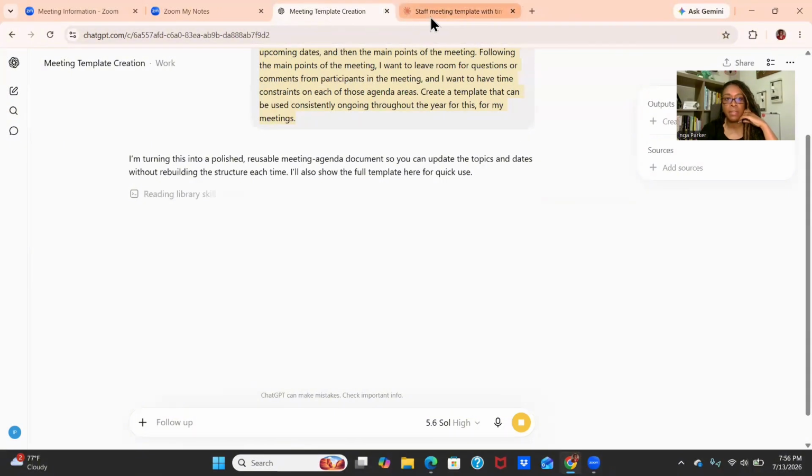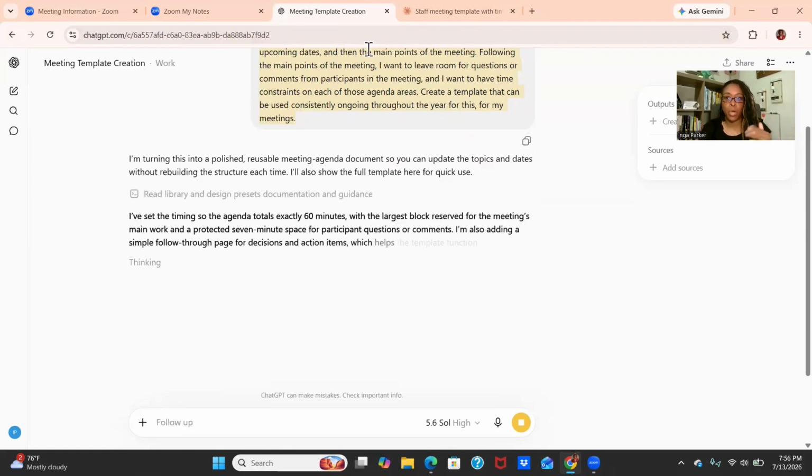They're both thinking. I like to put a lot of things into both places because sometimes I like the output that ChatGPT gives me, but a lot of times I like the output that Claude gives me as well. It could be where I have two different templates that I want to alternate throughout the year.